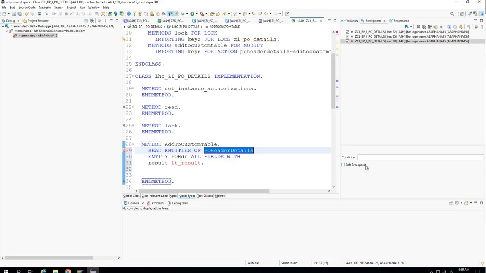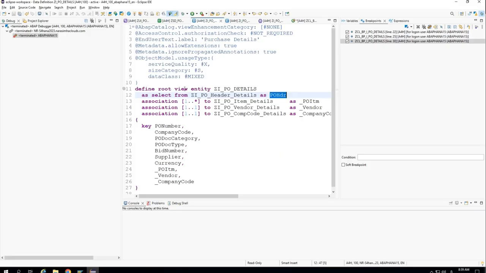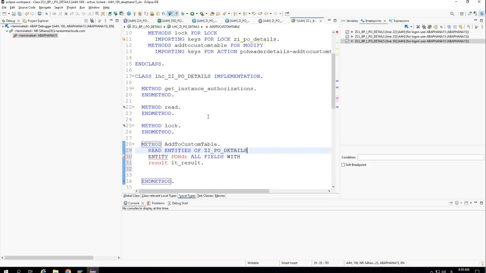Read entities of the CDS, directly the CDS. Read entity of this in local mode. What is local mode? Why are we writing this?